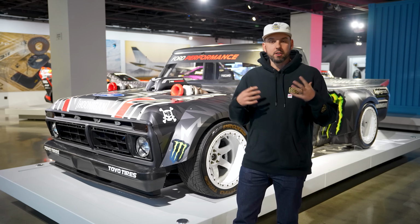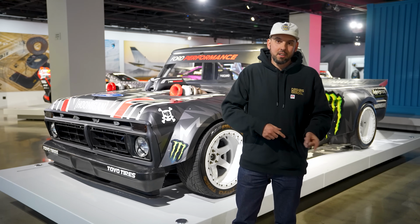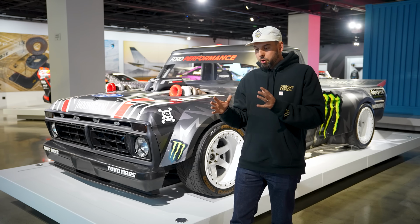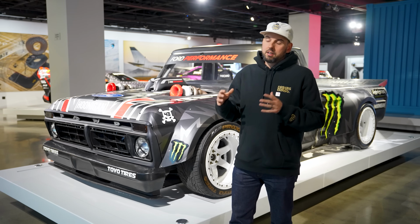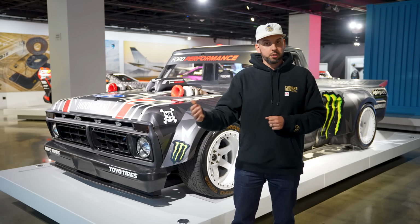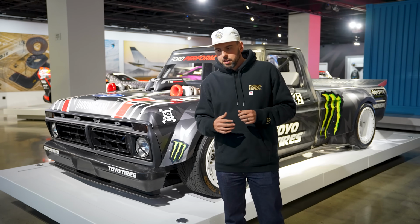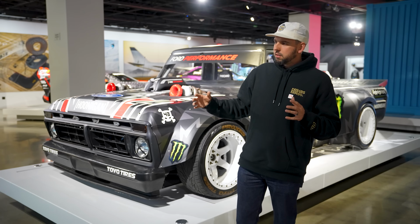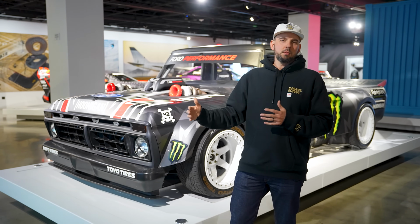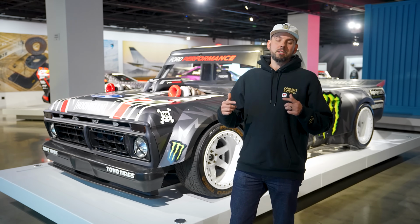Me personally, I first became aware of who Ken Block was because of another guy called Travis Pastrana. So I was a rally fan from the very beginning. As long as I can remember, my motorsport that I loved was rally driving. And in the US, we didn't have a whole lot of rally drivers that were on a really famous level until Travis Pastrana came around. So I was a Pastrana fan. Then all of a sudden, this guy comes around, Ken Block, who's competing with Travis out of nowhere. They were trading stage times. They were fighting for the same championship. I was like, who is this guy? While wearing a pair of DC shoes, I found out that he was the founder of DC.